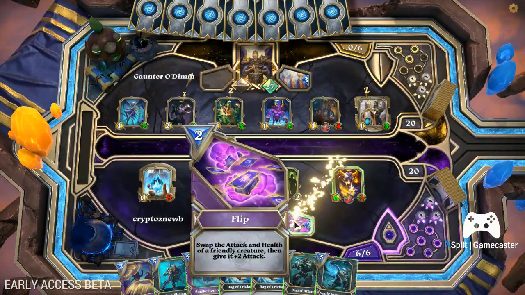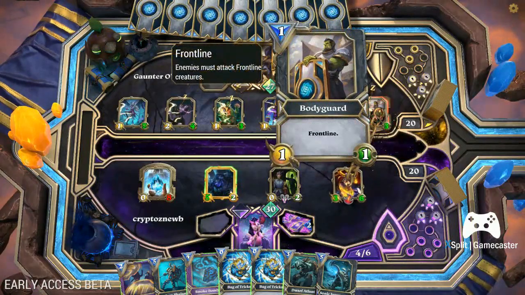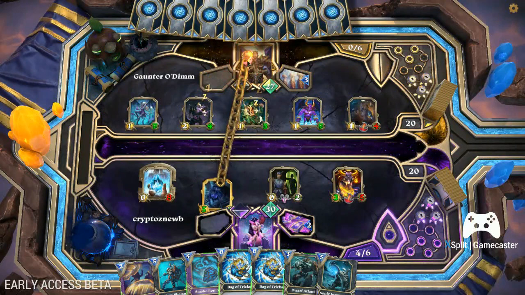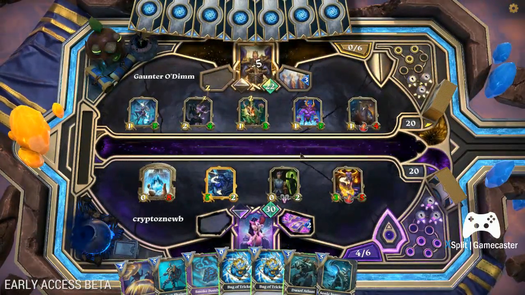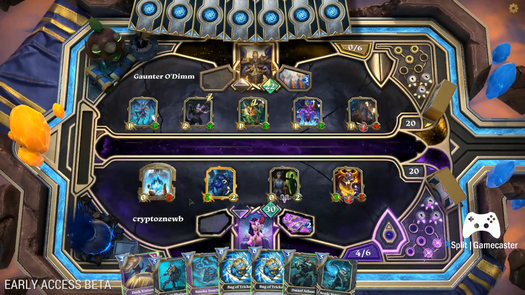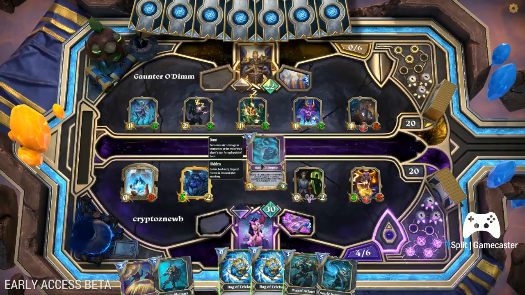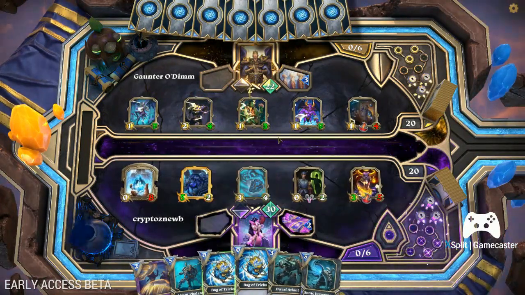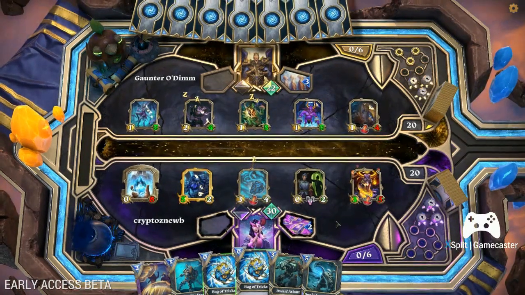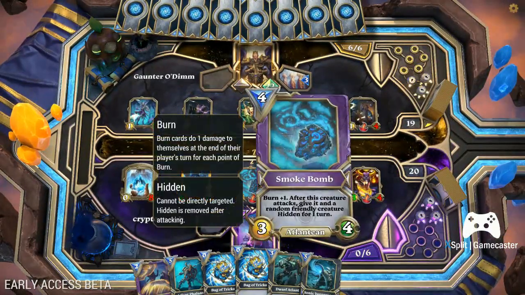I pull out my Sonic Juggernaut into my hand, because I really want to remove frontline from somebody. Don't really need to do that. Instead, I flip the imp again, take out his frontline, use my walker to hit him for 5 damage. And summon a smoke bomb, just for fun. Never actually used this card before, so to see how it works.